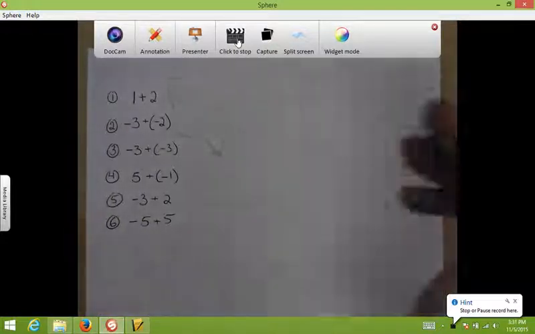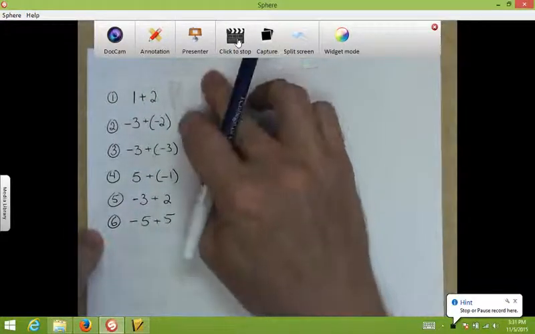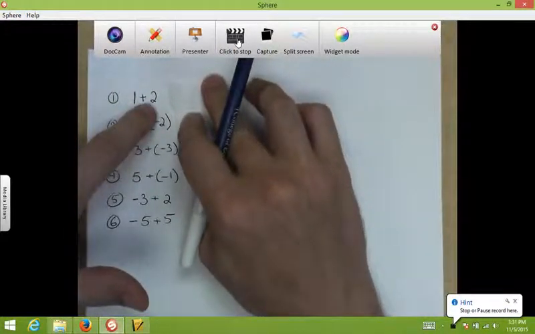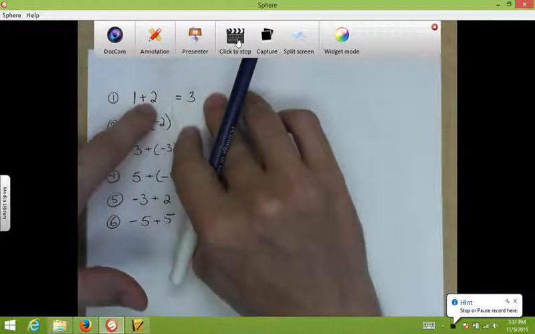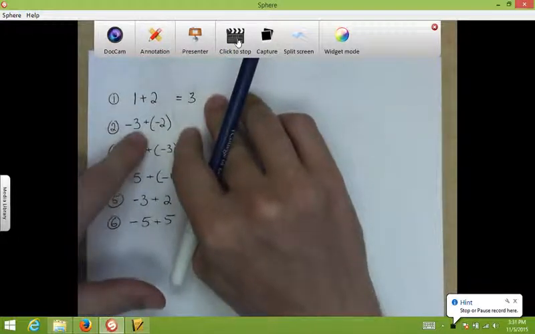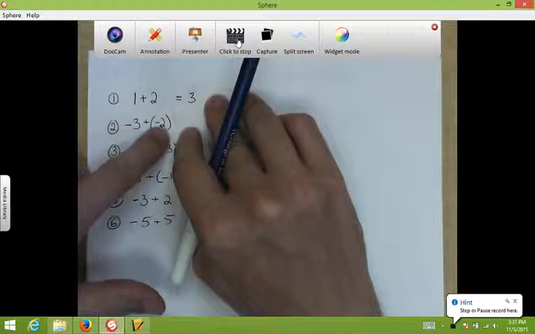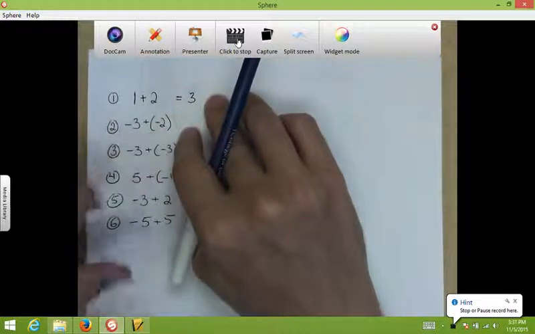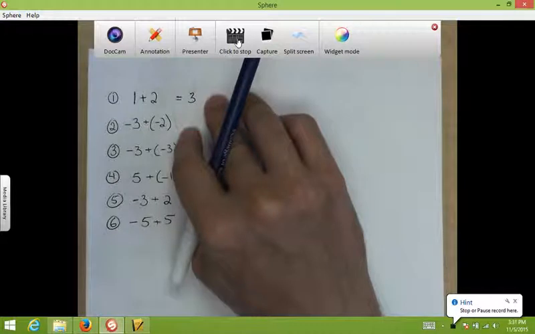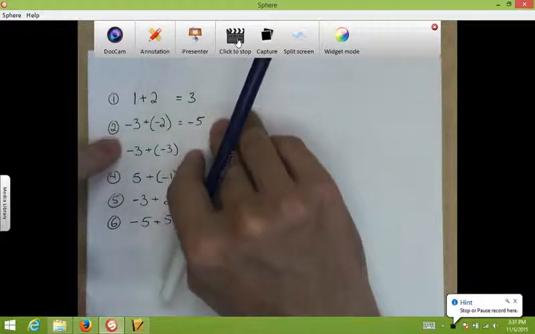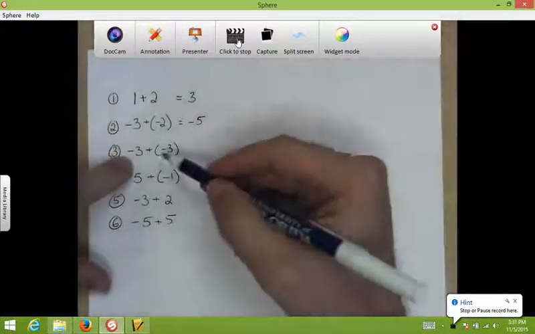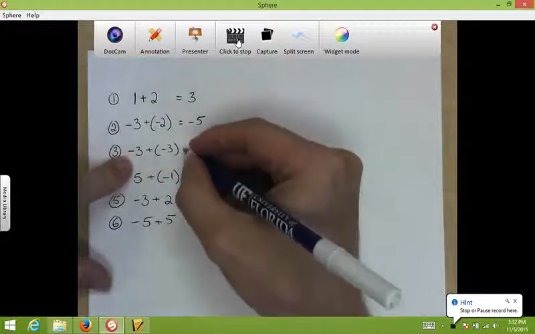Okay, hopefully you got them all done and you didn't just keep on playing. So here we go. First one, 1 plus 2, I mean that's 3rd grade style math, 1 plus 2 equals 3. This one right here, I'm adding negatives, they're both negatives, so the sign's the same. So 3 negatives and 2 negatives, imagine they're something you're throwing in a bowl. I got 3 negatives, 2 negatives, put them in a bowl. How many negatives do I got? I've got 5 negatives.